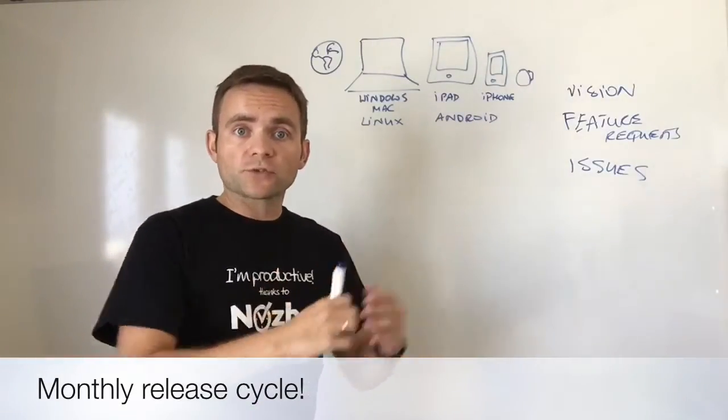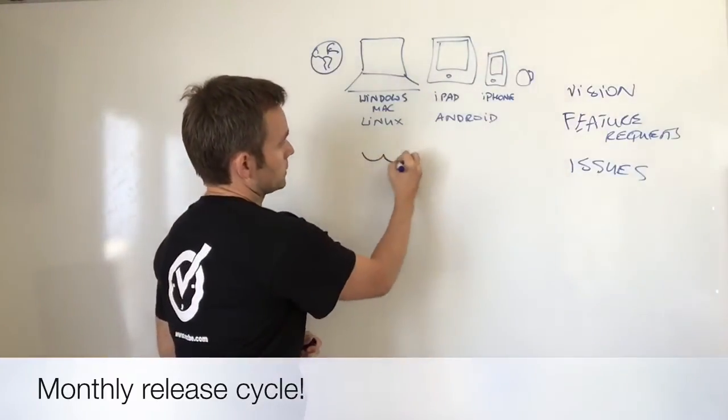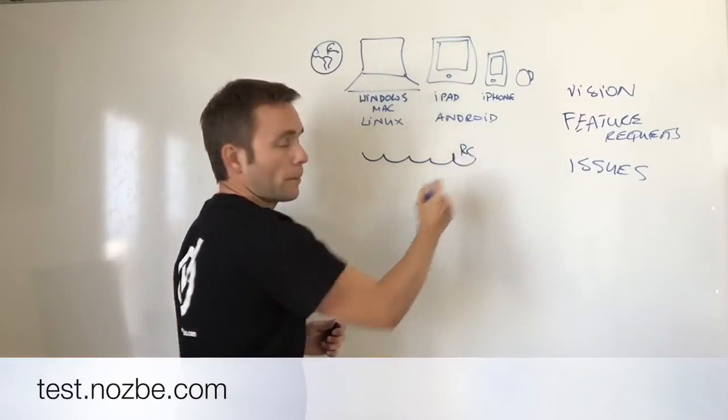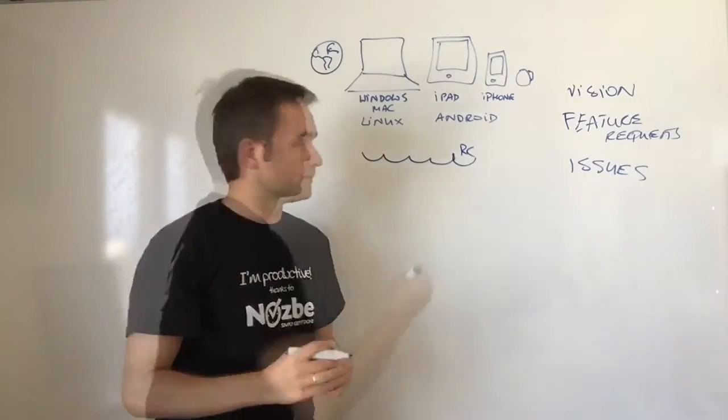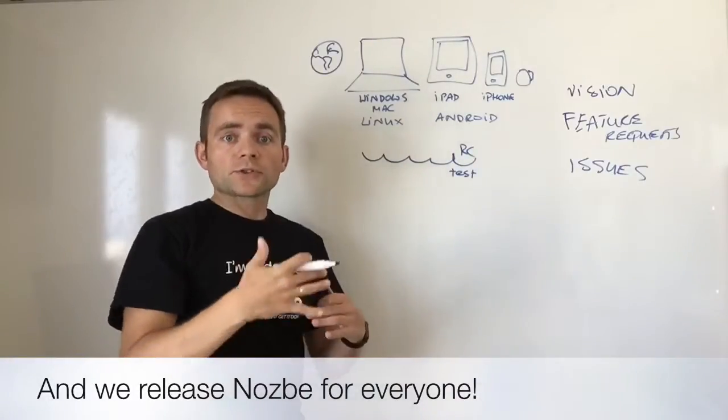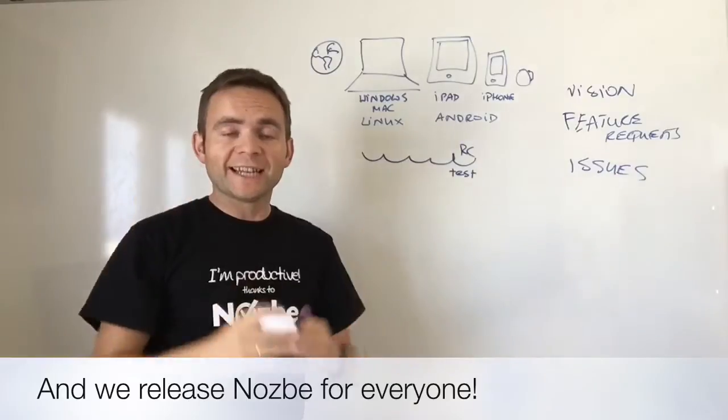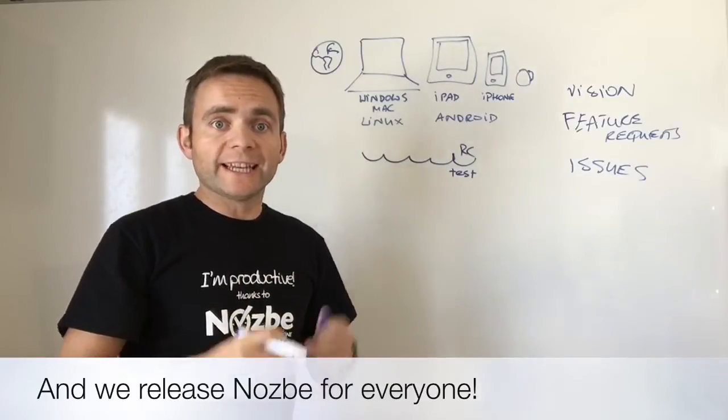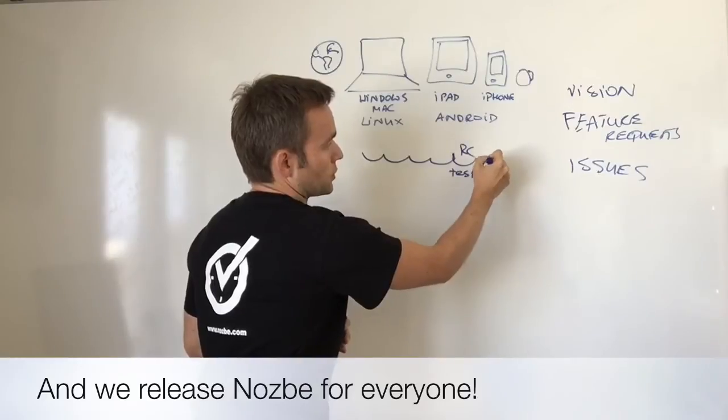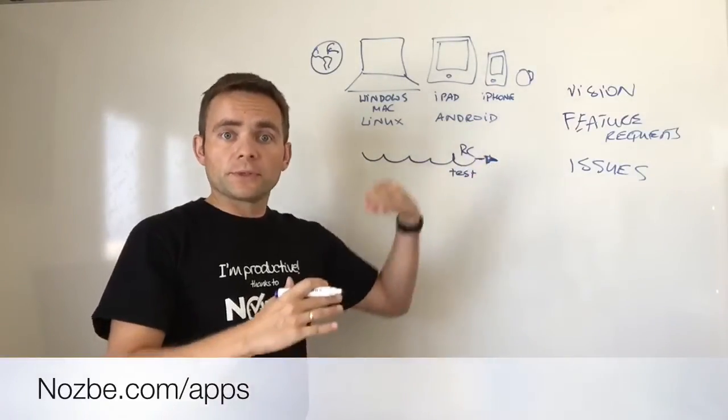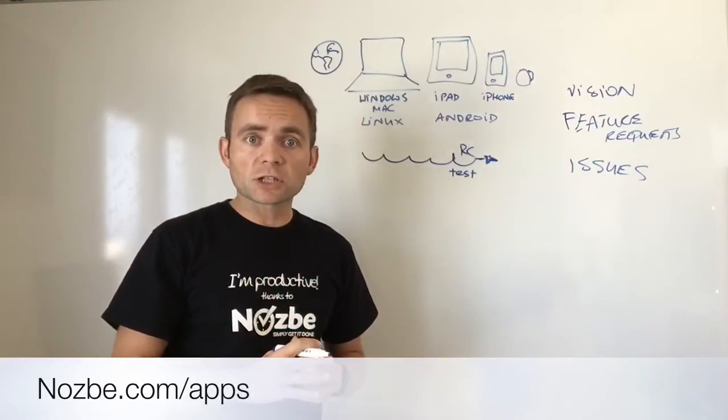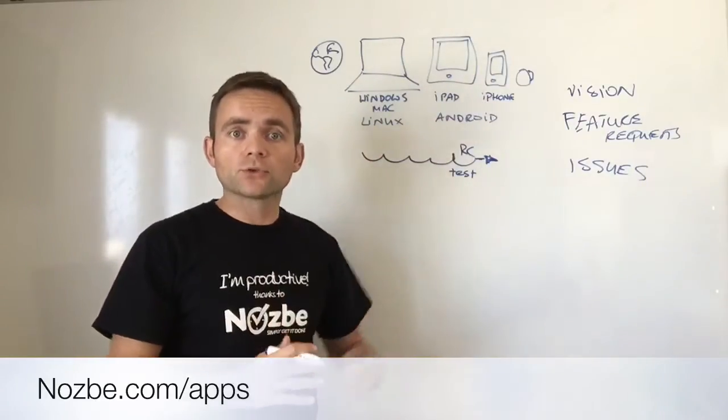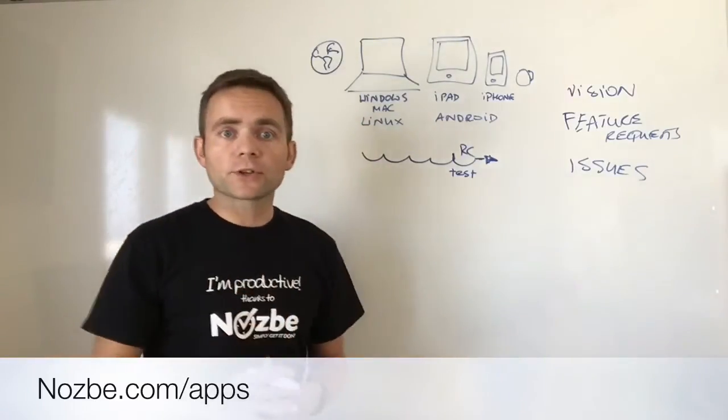We work on each new version of Nozbe for weeks. And then we release a release candidate, and we post it on the test.nozbe.com blog. Once we have tested it, also with other customers, with our most active users - thank you everyone who's testing - and we iron out the issues, we check if everything is working correctly, and then we release the new version of Nozbe. This is our release cycle. And with this release cycle, you actually get a new version of Nozbe every four or five weeks, and you get them through auto-update or download to your device. If you're on the web, you always work on the newest version as well.